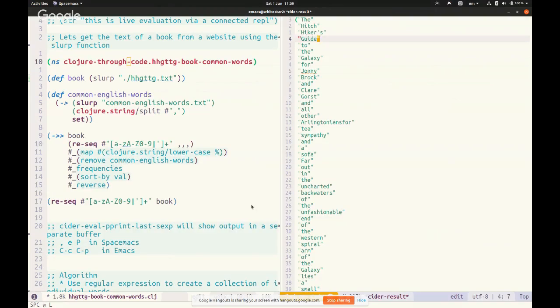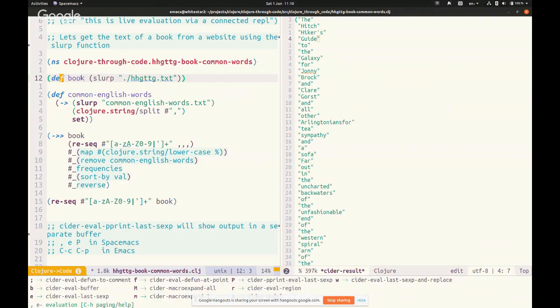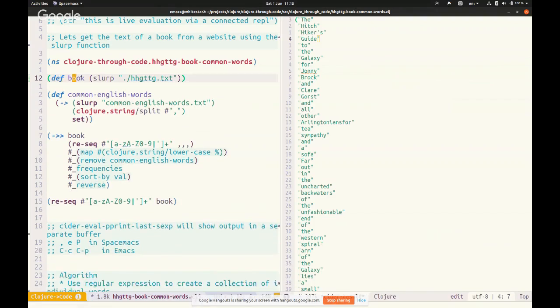So here we've got a book. I've evaluated the book, which just slurps in all the text of the book from this file and creates one big string.